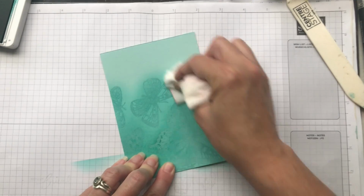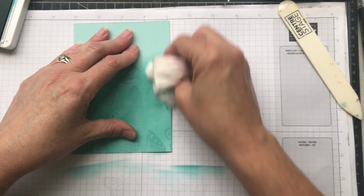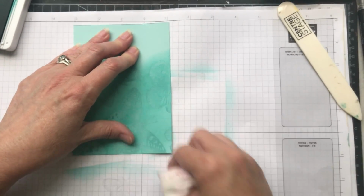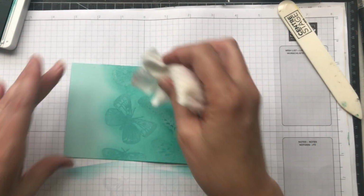Like I said, you can also do this with white embossing, and I might do another one with white just to show everyone the difference and how that appears. It's quite a different look. All right, I've taken most of the ink off the top there. All right, can you kind of see them starting to emerge there?